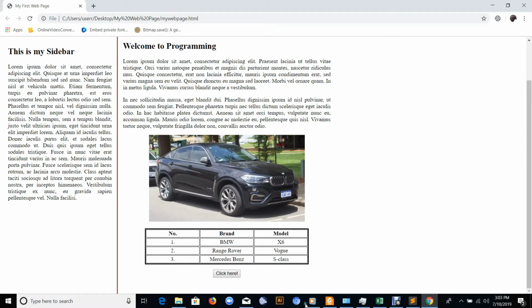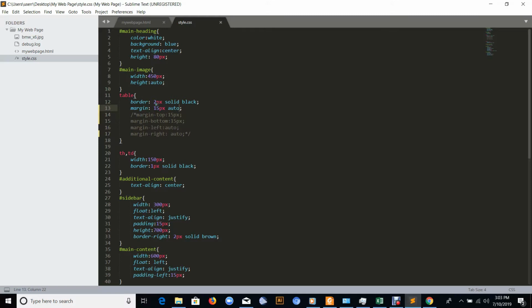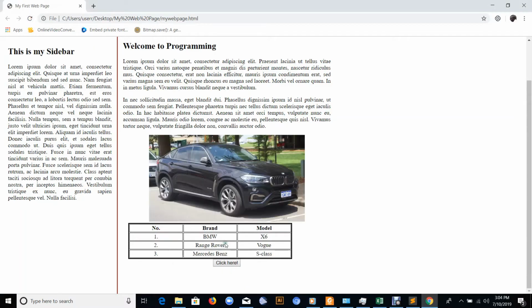Basically, what that means is that this is the y axis and this is the x. If we were to interchange this, for top and bottom is now this 15, and for left and right is this. If we interchange this one so that this one comes before this, see the difference.